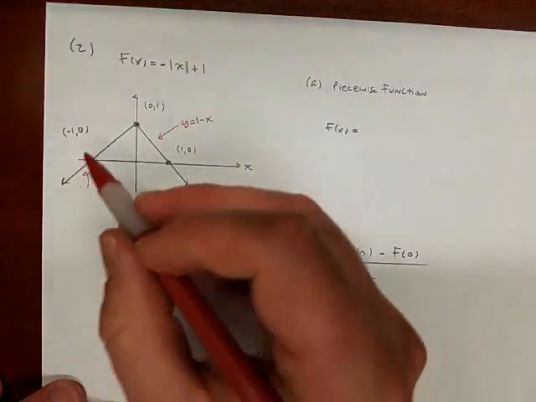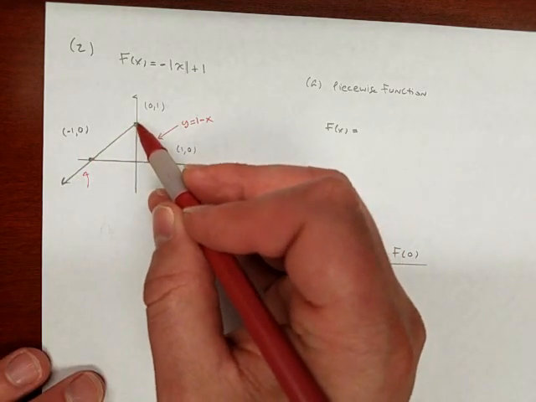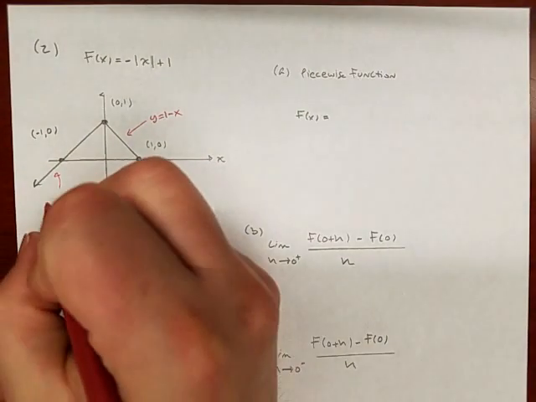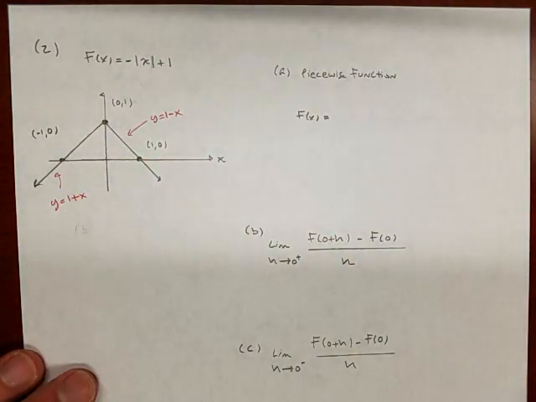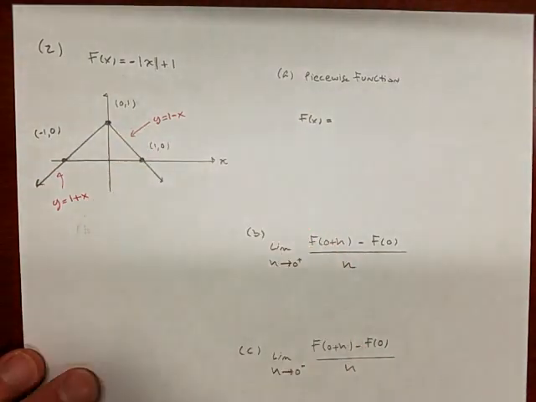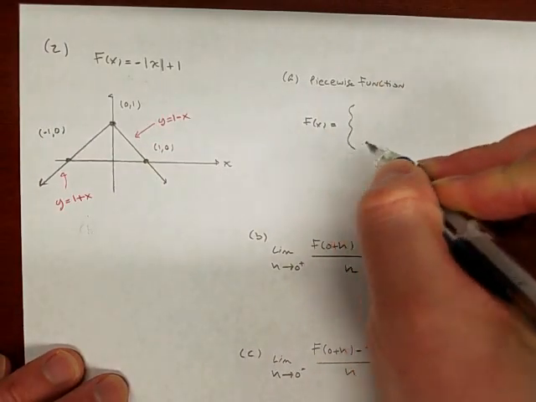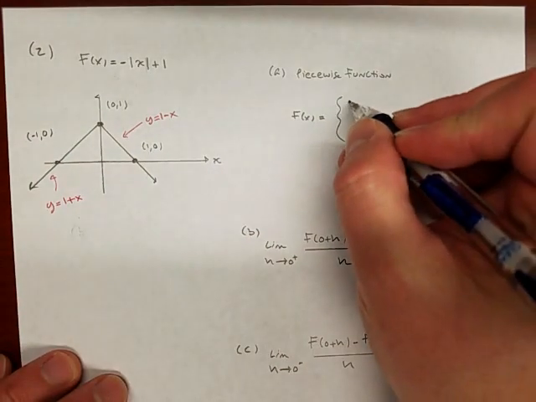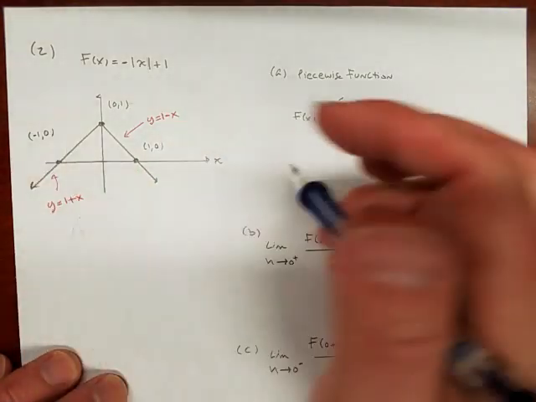All right, and over here, that is a different line. Obviously, it's different. And I know it goes through this point, and I know it goes through that point, and I can think back to algebra like I was saying, and this is y is 1 plus x. Okay, that is, as a matter of fact, the equation of that line. And then this one's different. Okay, now that would do it then. Here's how this thing reduces to pieces. It's 2 lines. We get y is equal to 1 plus x if x is less than 0.